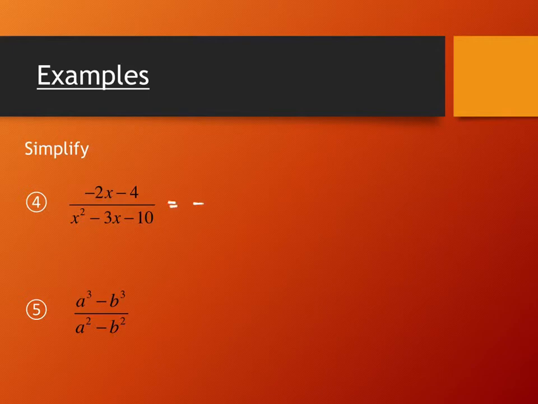Again, this particular denominator factors very nicely with trial and error because I've got that coefficient of 1 before the x squared. So I'm going to use trial and error and do x and x. What are my signs? Right, they have to be different, otherwise it will not get a negative 10 at the end. So I need 2 numbers that multiply to give me 10, but their difference, or their subtract, to give me 3. Okay, so you want negative 5 and positive 2, and we will double check to make sure. Does that in fact give me a negative 3 in the middle? Yes, it does. So that is the correct factoring.